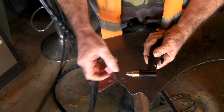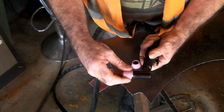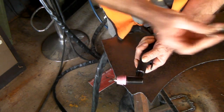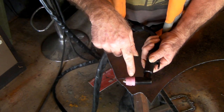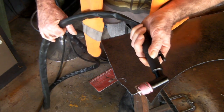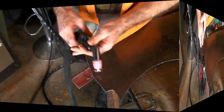So if we just take the ceramic off here — you can buy ceramics like this that have a groove in them. You put that one on, screw it on like that, and it looks exactly the same but it's just a little bit shorter. Then you buy one of these standoff guides — I think they're about five bucks for ten. These ceramic cups aren't much dearer either. You just slide the guide over the top like that. Even though this is not a pilot arc torch, that distance is so close that the spark will jump the gap and you can use it with a guide.